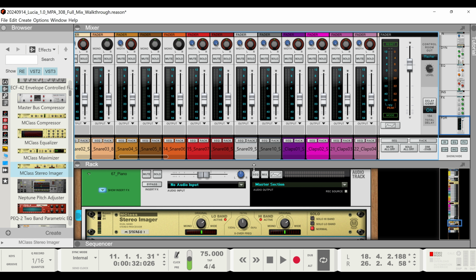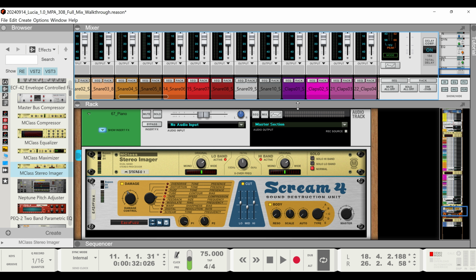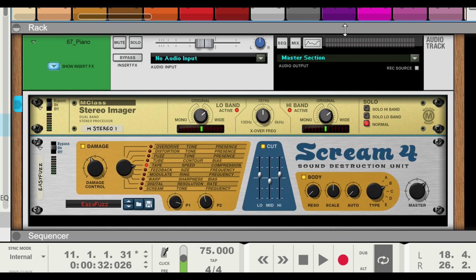Okay, well, the piano clearly benefited from some stereo widening. So we've got stereo widening and some distortion.